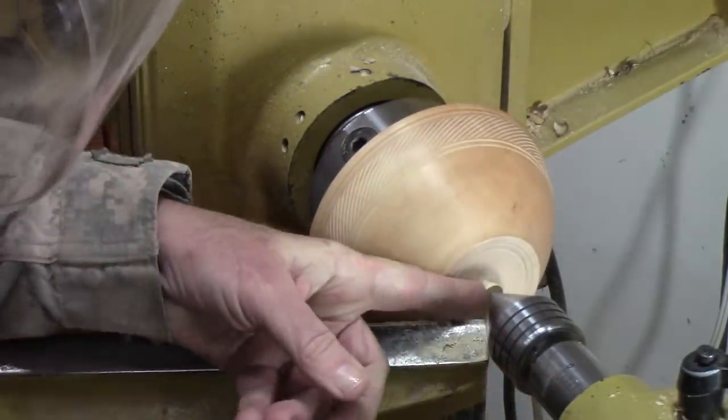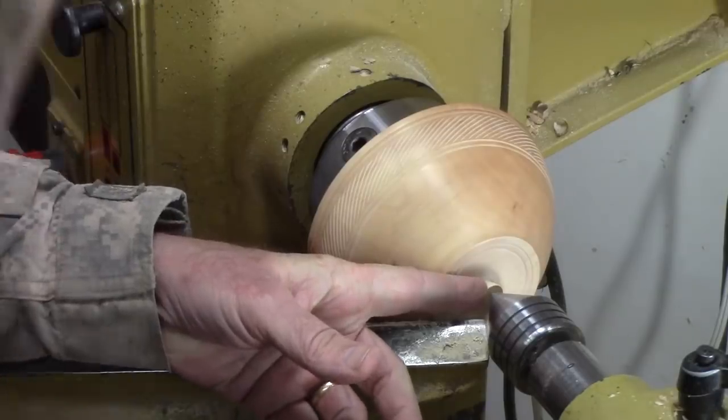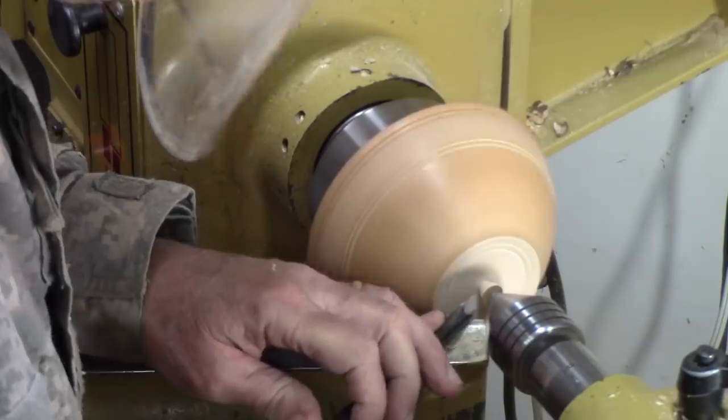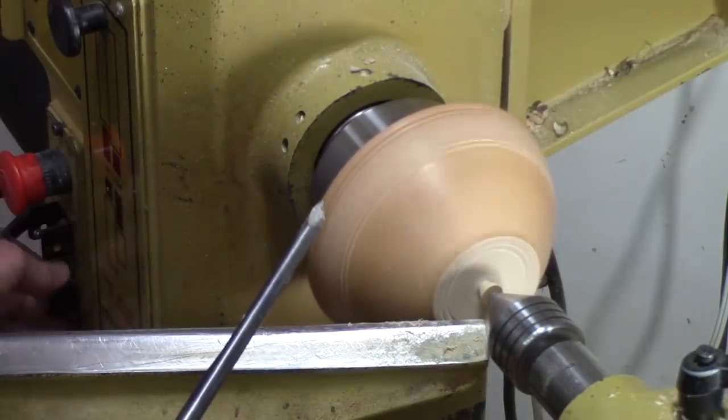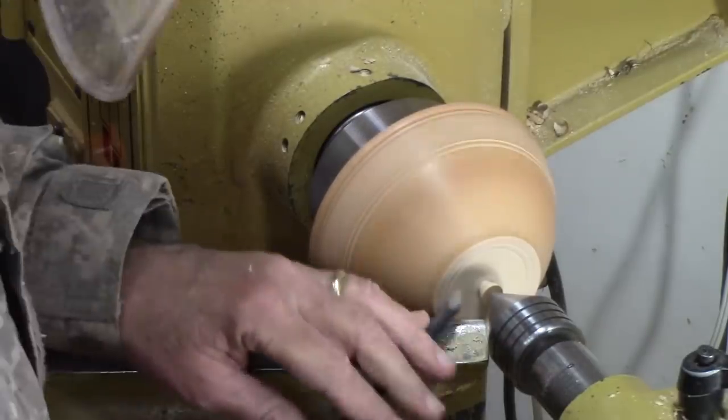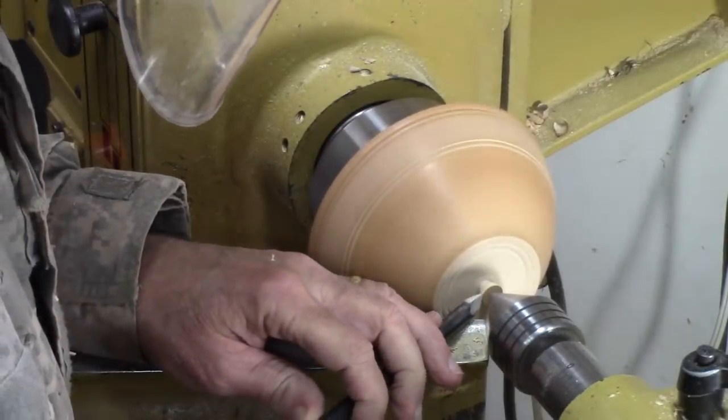I'm going to try to take that down just a little bit more because it'll make it easier to deal with. I think I'll slow the speed down a little bit, no more than 1,000. Actually, bring it down a little bit less than 1,000.